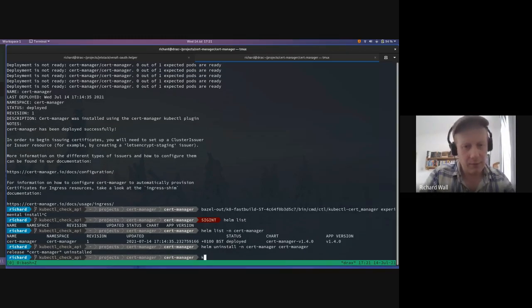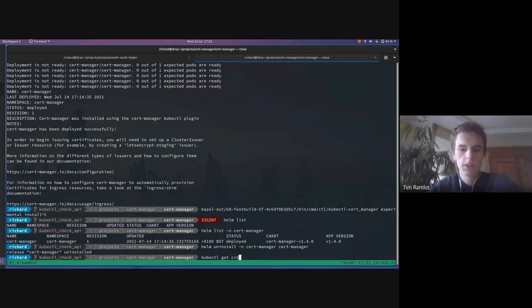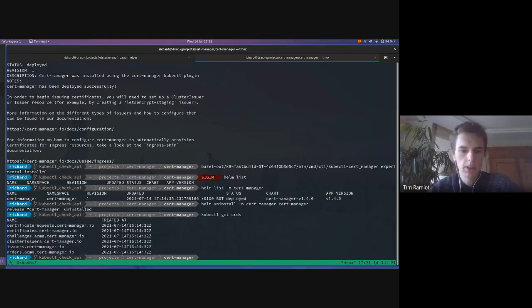But it hasn't removed everything. So now the CRDs are still in place. And so this means that all the resources are also still in place. So the certificates and the issuers and so on.